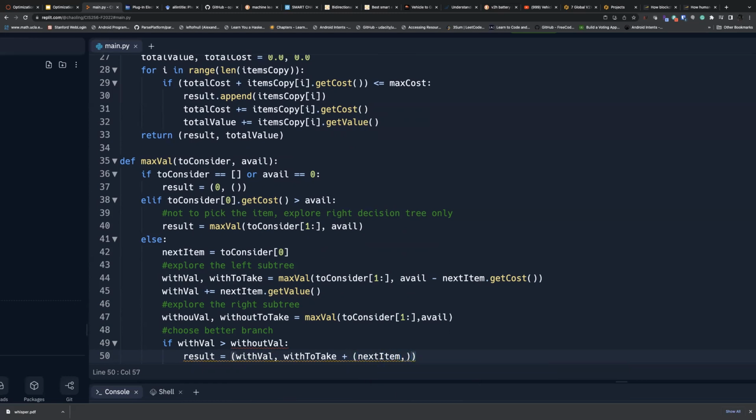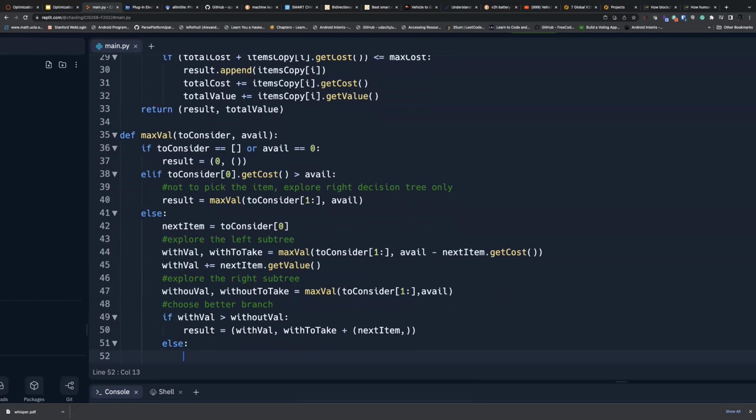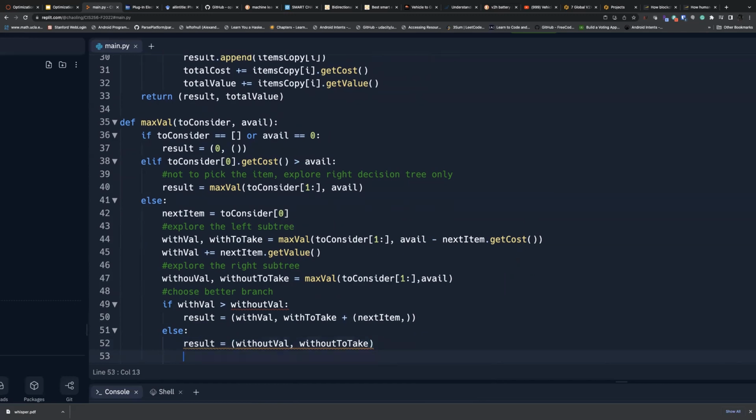Else, we don't pick it. So we either pick the left tree or right tree every time we make a decision. And finally, return the result, okay?